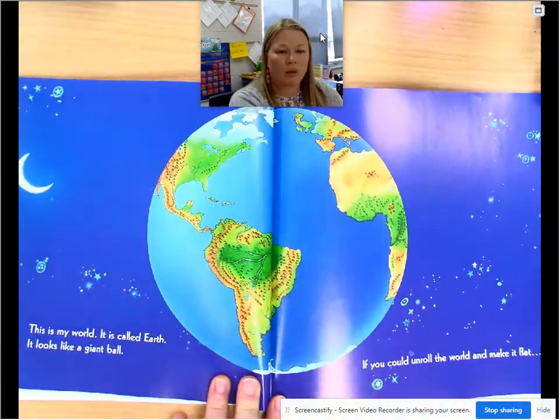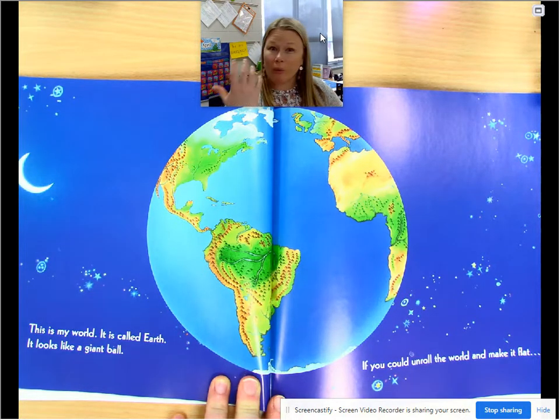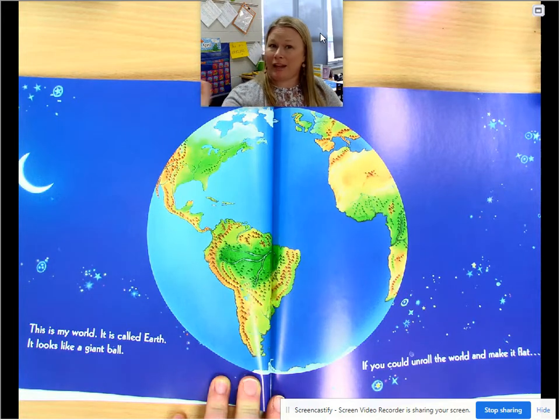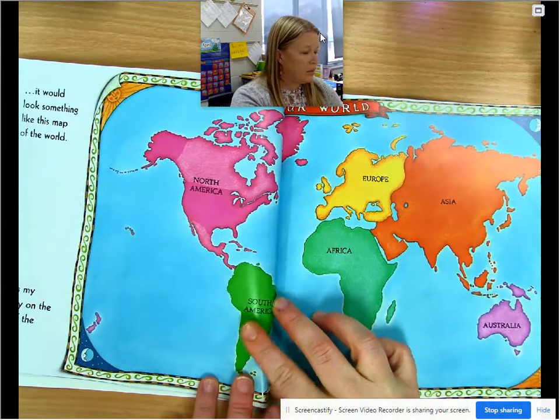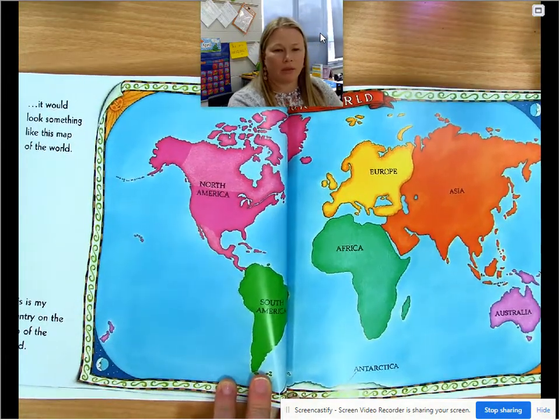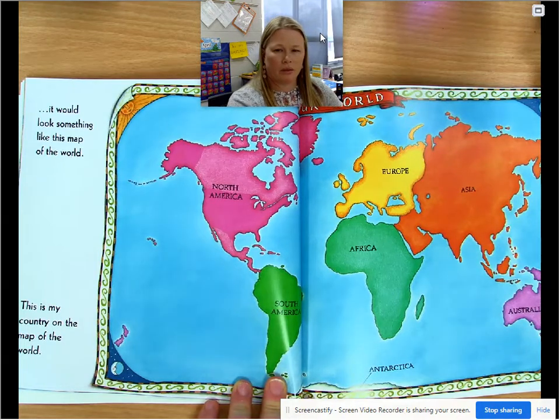Wow, this is my world. It is called Earth. It looks like a giant ball. If you could unroll the world and make it flat, it would look something like this map of the world. This is my country on the map of the world.